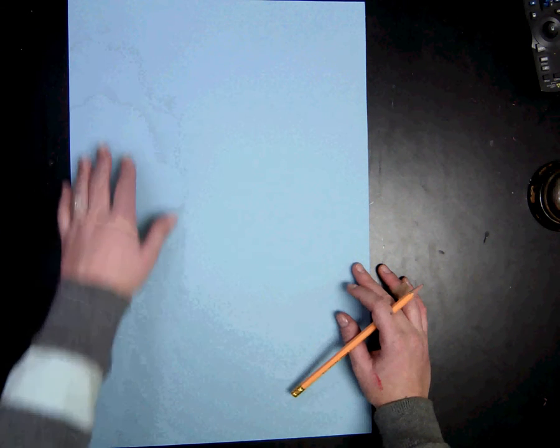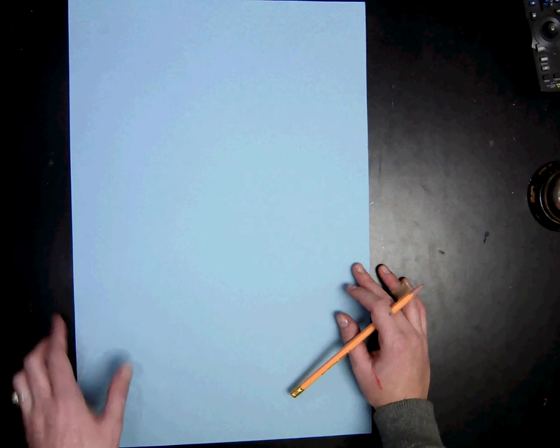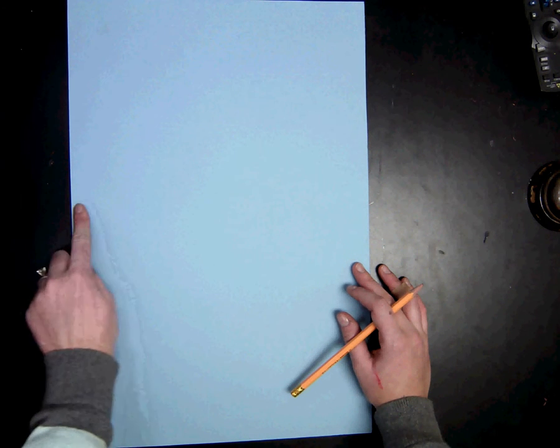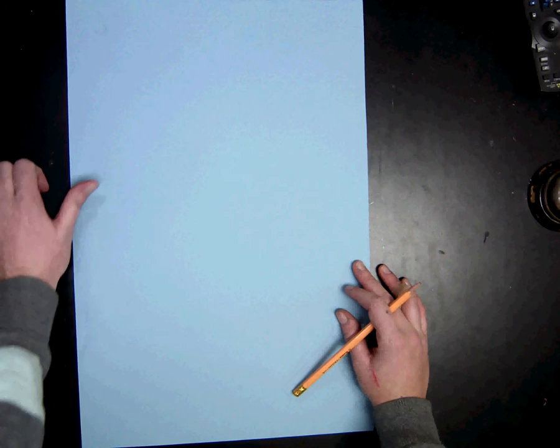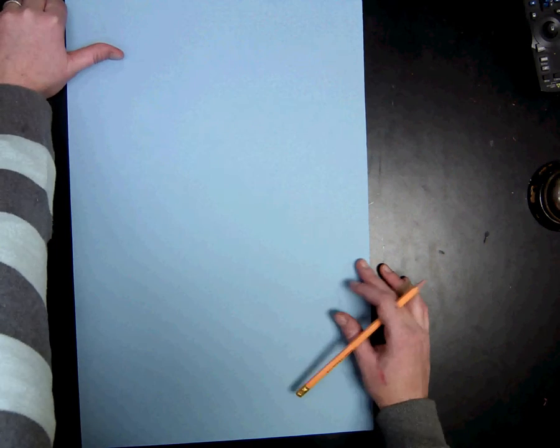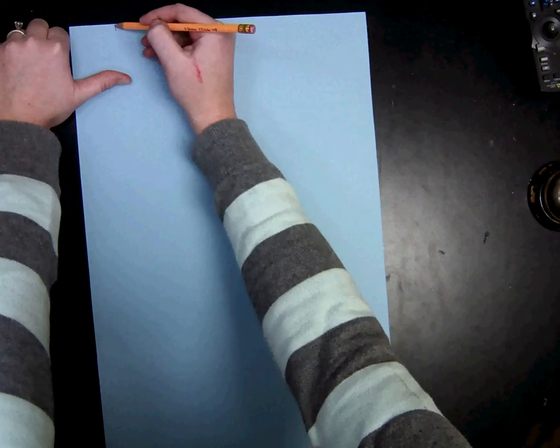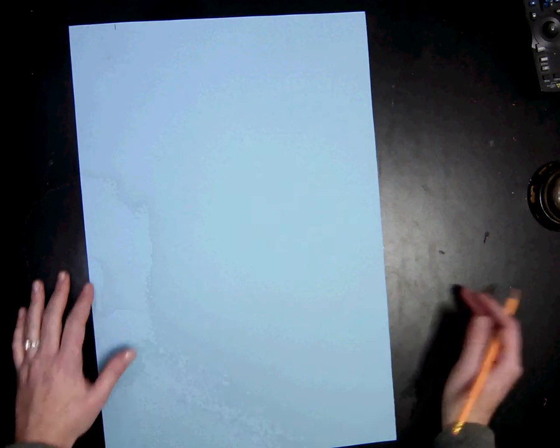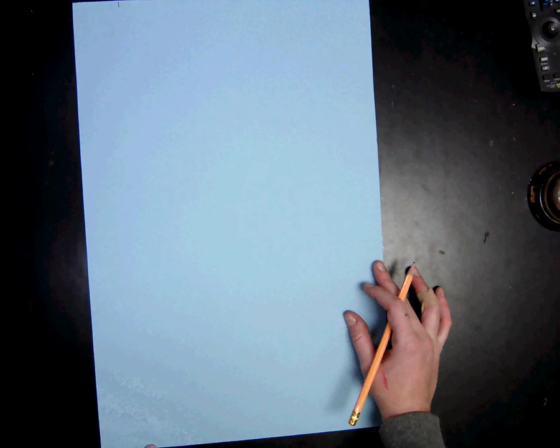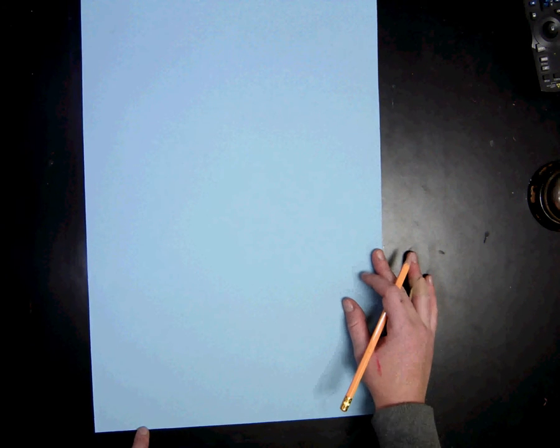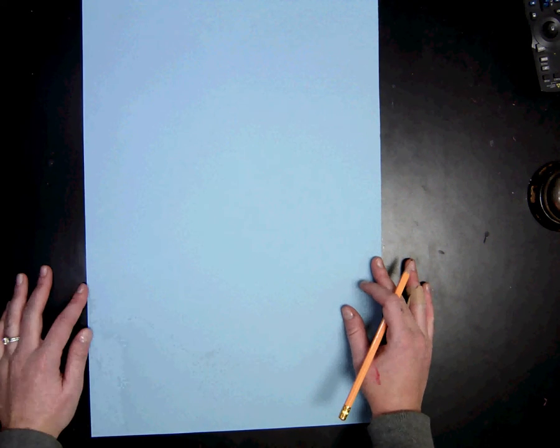The first step is to draw our branch and our tree. And our biggest branch is going to be going off of the page. I would say we want it to be about this wide, but our thumb, no bigger than that. Now when we draw a line from the top all the way to the bottom for our tree, we want to make sure we are making it look real, making it look natural.